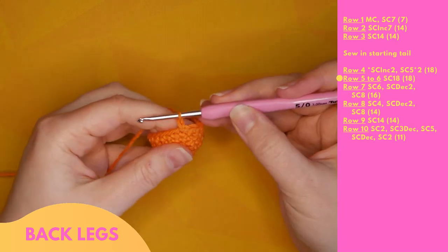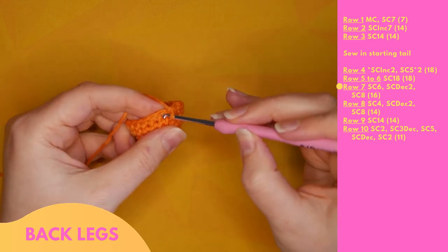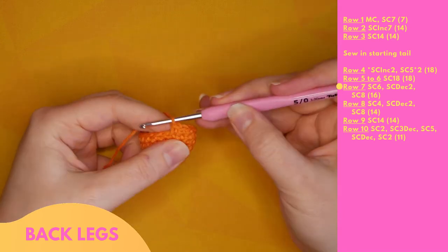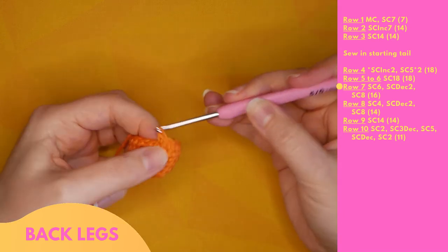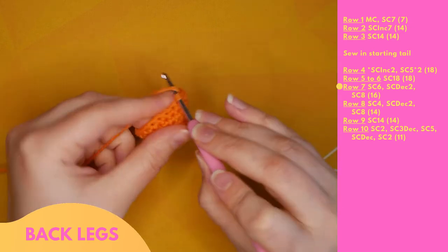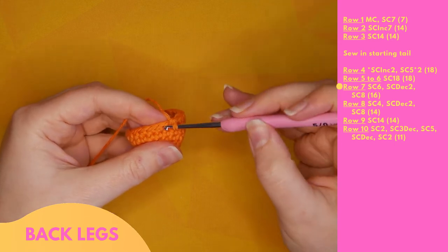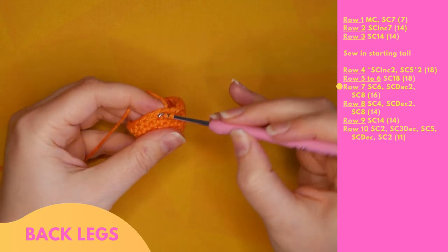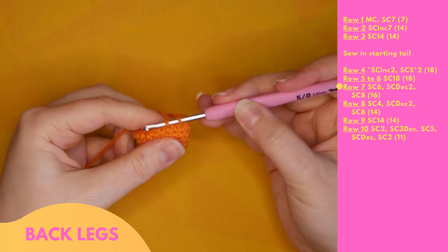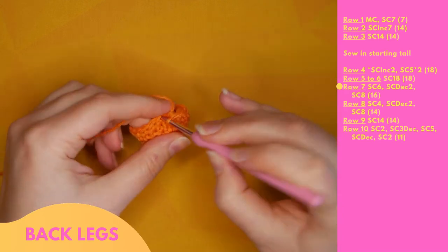Row 7 starts with 6 single crochet. 1, 2, 3, 4, 5, 6, then 2 single crochet decreases. 7, 7, 8, 8, then finishing with 8 single crochet.